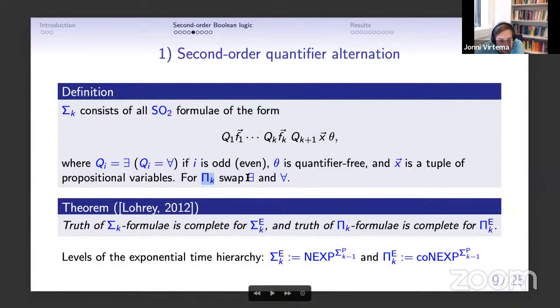And pi k is, of course, where we swap existentials to universals. And again, what is known here is that sigma k formulae are complete for the kth level of the exponential hierarchy.